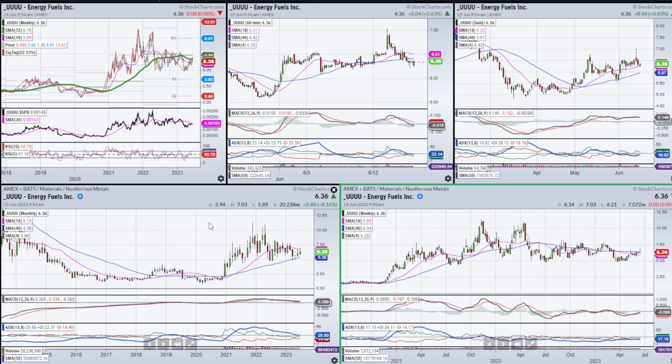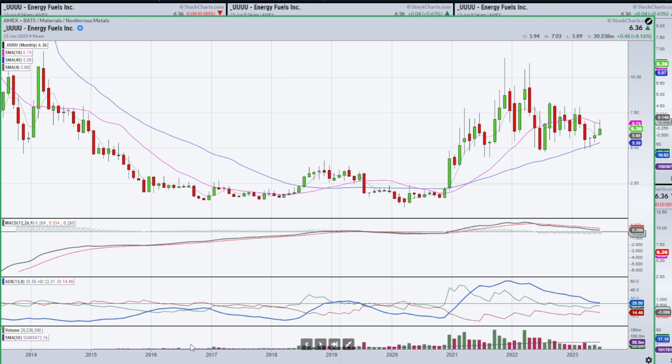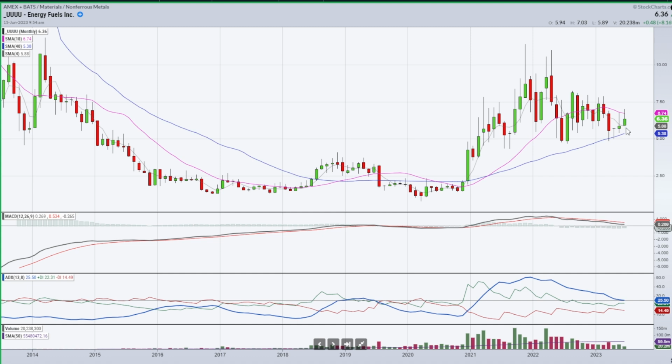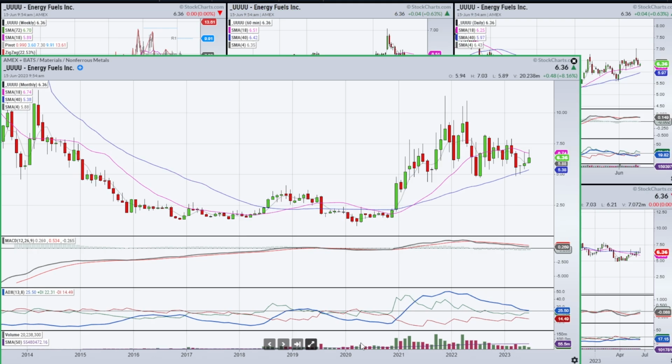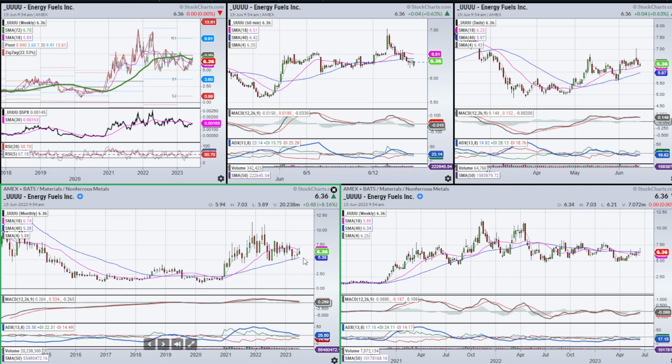So I've been talking to my subscribers about what's going on in the URA, which is the ETF for uranium. There's a lot of improvement on a bigger picture pattern. I still think this is in play. We're coming down to the 0 line on the monthly chart here, and this looks a lot like the URA. Coming down to here, this is showing a lot of strength and momentum, and notice how the sellers have not been able to overcome the buyers on this long-term chart. So it's still in play to the upside.